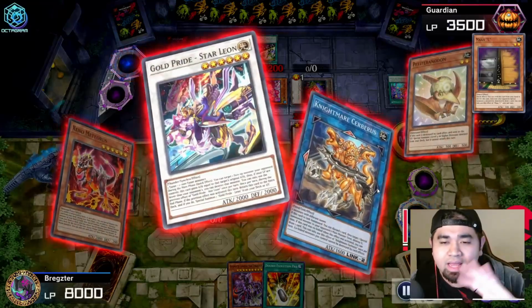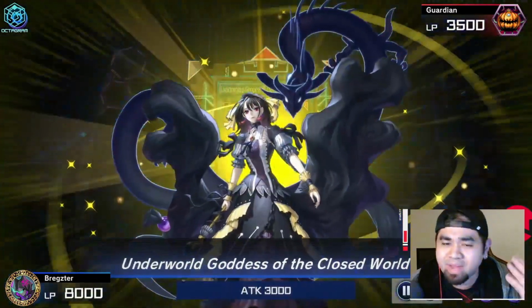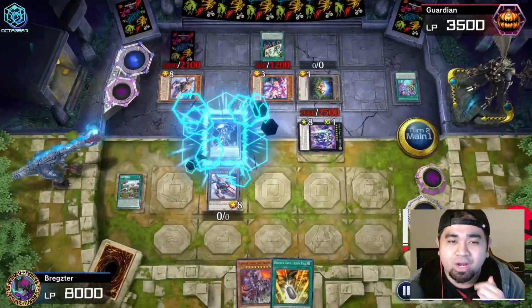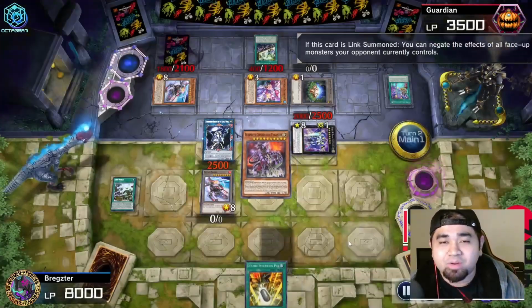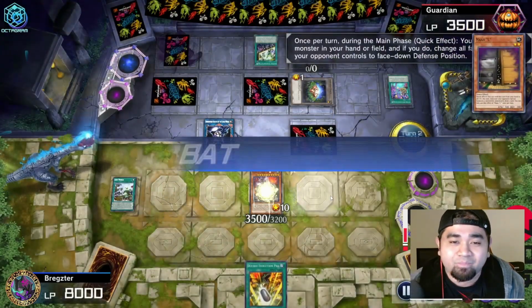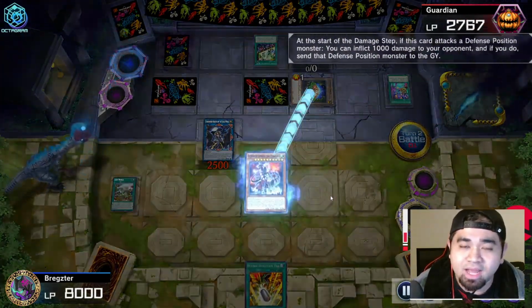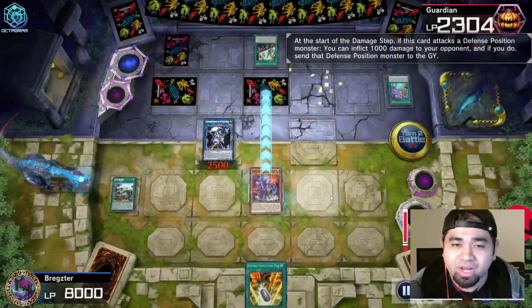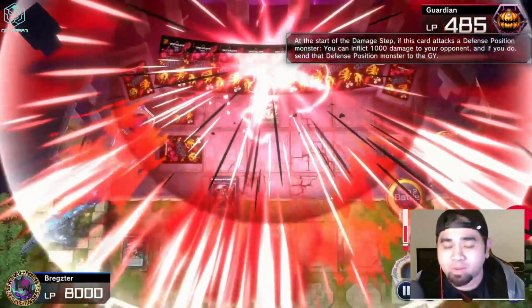And then I should have gone with a copy of Shang Ying here, but might as well gonna tribute the monster for an Underworld Goddess of the Close World. And with this, I just spell summon my Superconductor Tyranno or Ultimate Conductor Tyranno, I mean, and then go for game. So that's basically it. Really good deck. I think this guy is not even running Nibiru here. But regardless, we already dropped a copy of Misk and we already won.